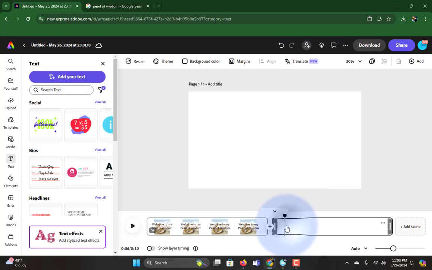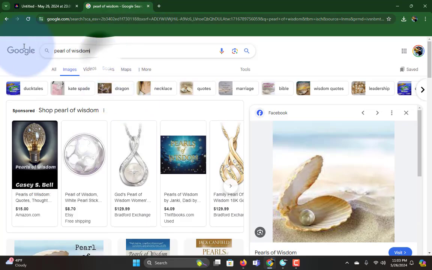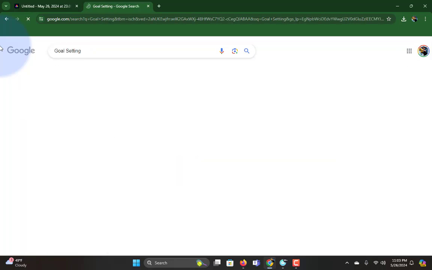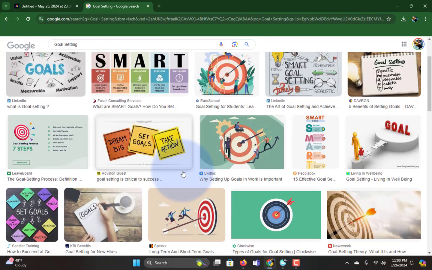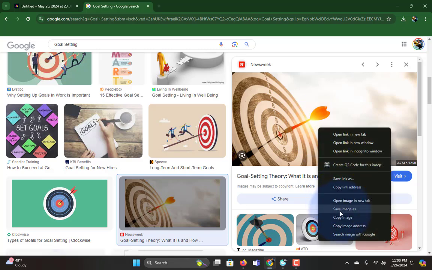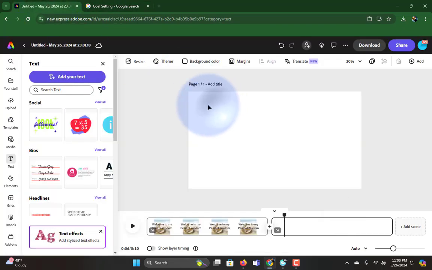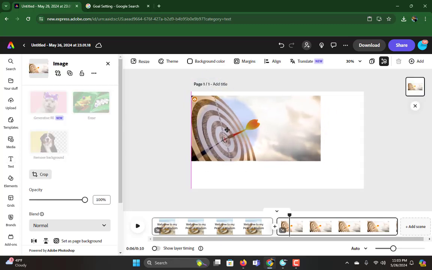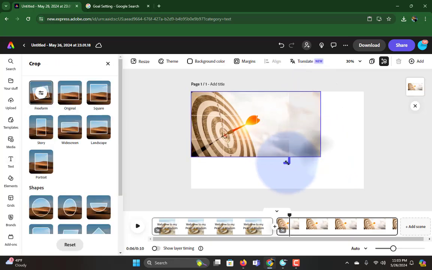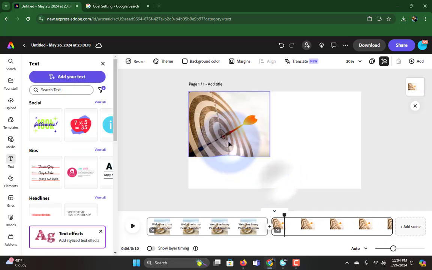Now my next slide is the overview, and I'm going to add another picture. I'm going to place a picture of a kind of a target. I'm going to say goal setting for now and find one here that represents that. I'll use that for now. I'm going to copy the image and then paste it right over here. That looks good. I could double click the image and I could see these other handles, and I could crop the picture a little smaller to my liking.